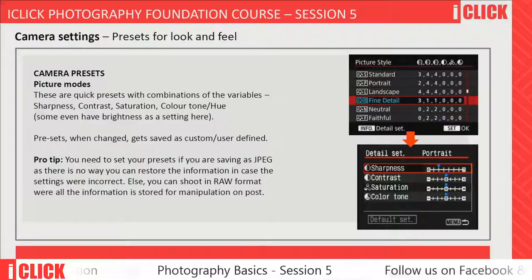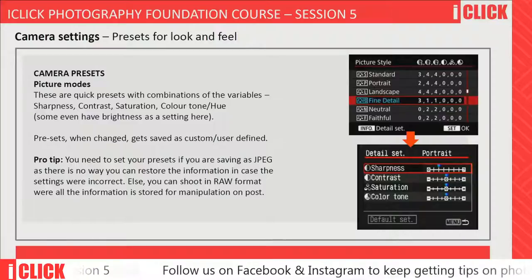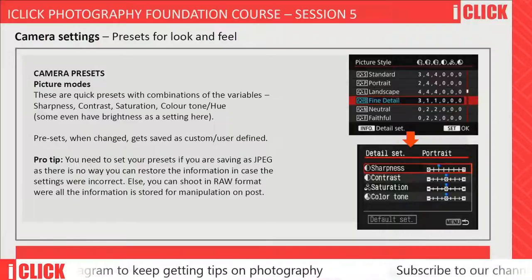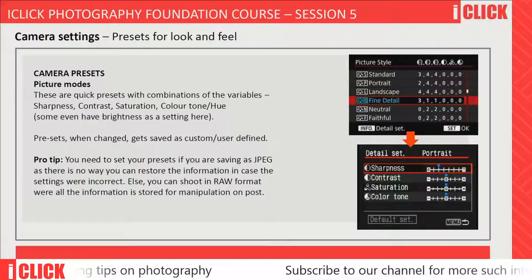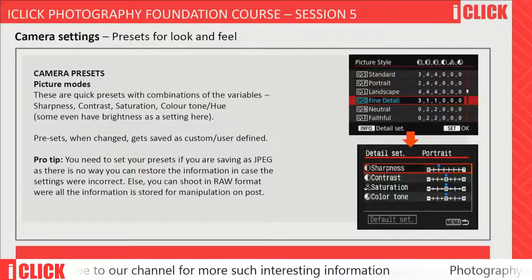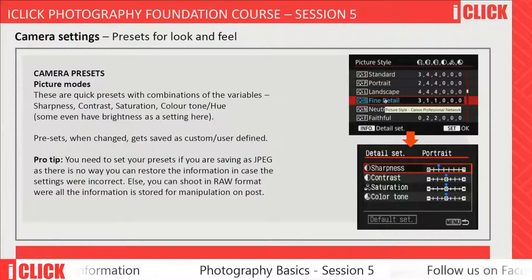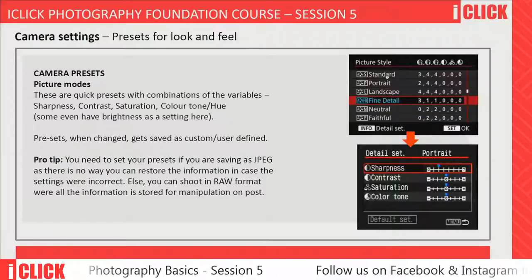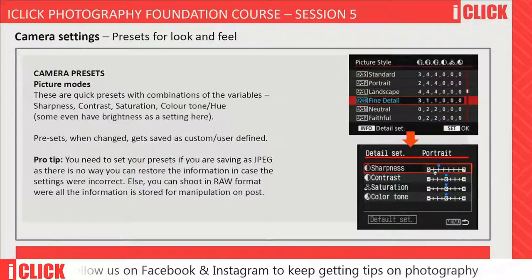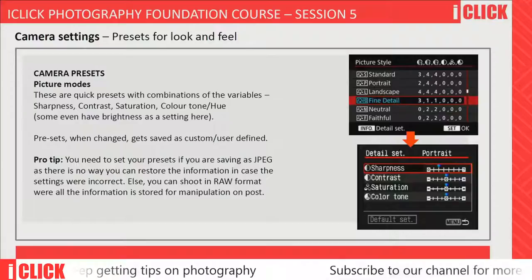Now going back to presets — this is important. When you capture an image, the light travels from the lens, hits the sensor, goes through the processor, and gets saved. The setting it saves on is determined by this preset menu you're seeing — standard, portrait, neutral, etc. Inside each are different combinations of sharpness, contrast, saturation. For example, in portrait setting, sharpness is set to less than half — because you don't want to see the pimples or small hairs on the face, so you keep it slightly soft.